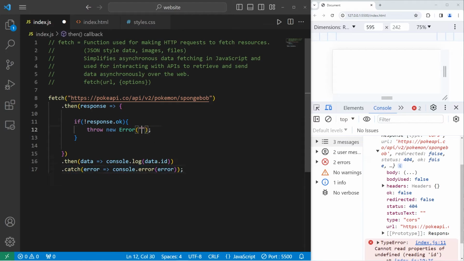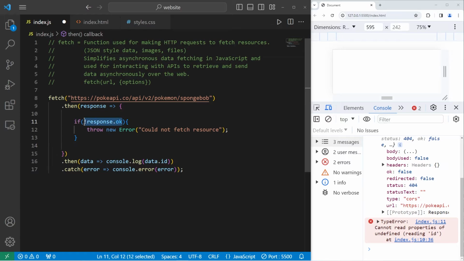We can write a custom message. Let's say something like, could not fetch resource. If our resource is okay, we won't execute this code. Otherwise, we will return our response object in a JSON format.